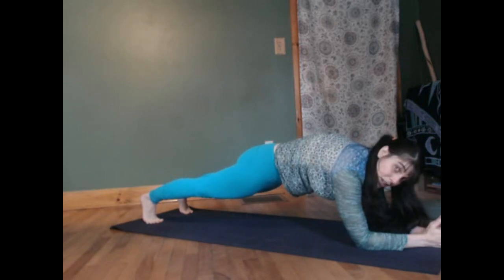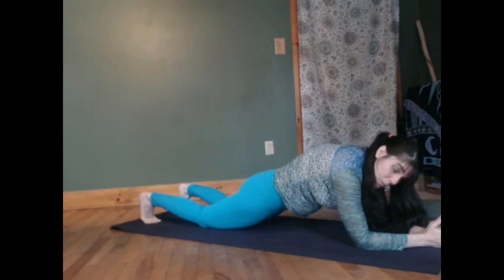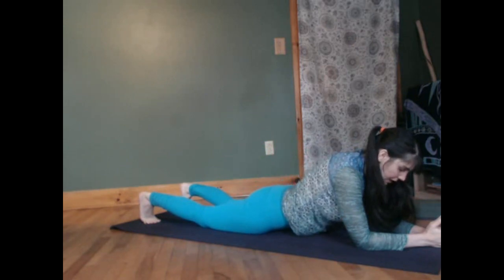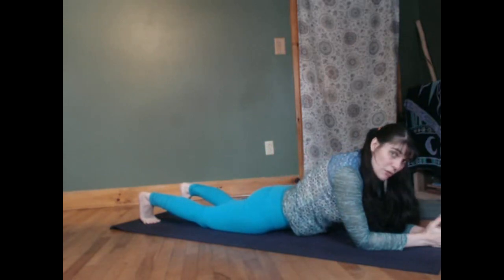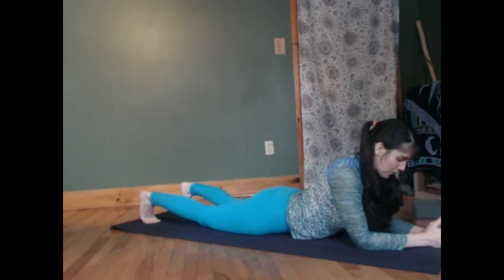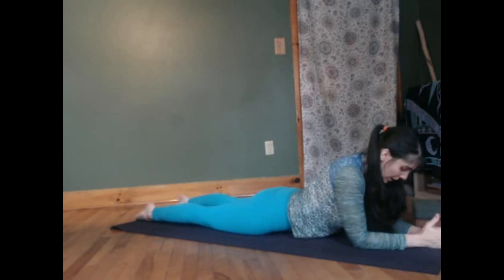You can breathe here. You can come down on the exhale, so you could drop the knees, drop the front of the thighs, the front of the hips, and that might be where you end, especially if your back's a little tender. Otherwise, you can let the top of the hips and the belly touch the floor. We'll do this a few more times. If you want a little extra challenge, for a lot of people, flat feet are harder. Just make sure you're pressing into the big toe knuckle more than the pinky toe, unless, again, your back hurts, and then just let your feet do whatever they want to do to protect your spine.